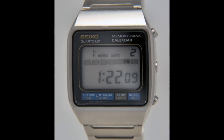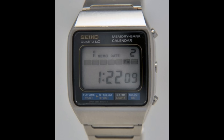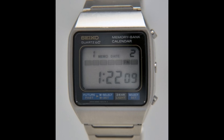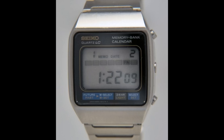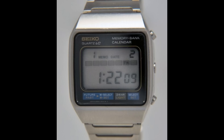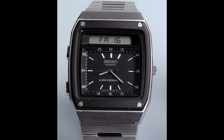The next watch is featured in the 1979 release of Moonraker — which I think is probably the worst Bond film of them all. This is the M354 from Seiko, a further evolution in their world of digital watches, marking a change as watches became more and more multifunctional. Though these watches never have the aesthetics of a traditional analogue watch, the M354 is in keeping with the film's space theme, and does have an exploding function put to good use by Bond.